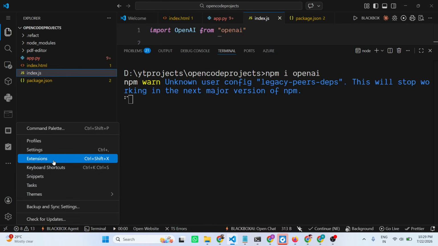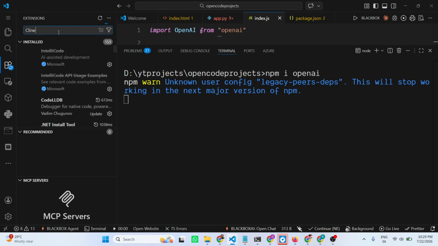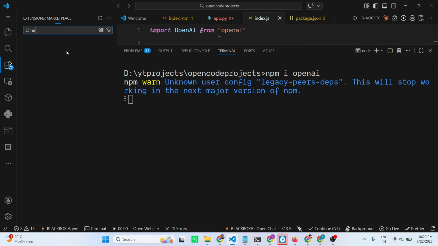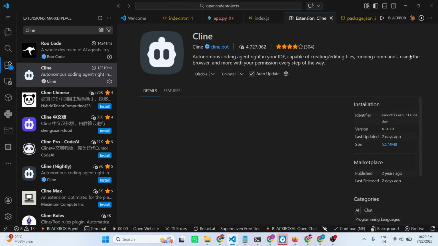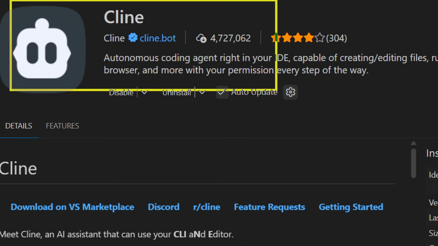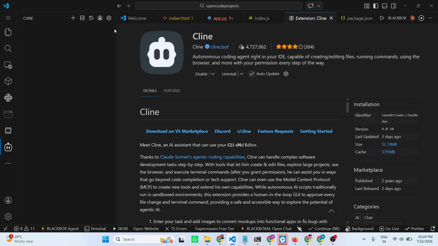The second option is very simple. You install an extension which is Qwen. If you directly want to use this API key inside VS Code, there is an extension that you can install, which is Qwen. If you don't want to use it through Node.js, simply install this extension. I've already installed it, and then just configure this API key.